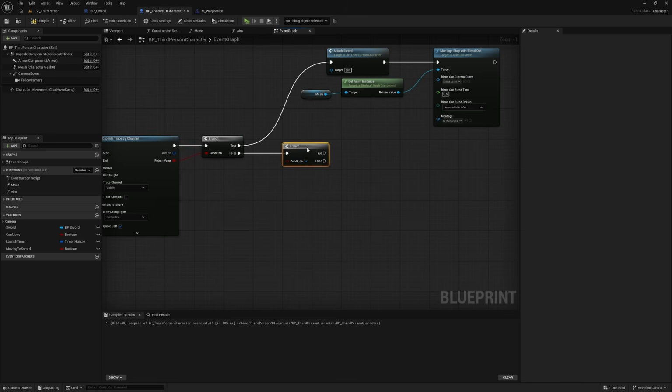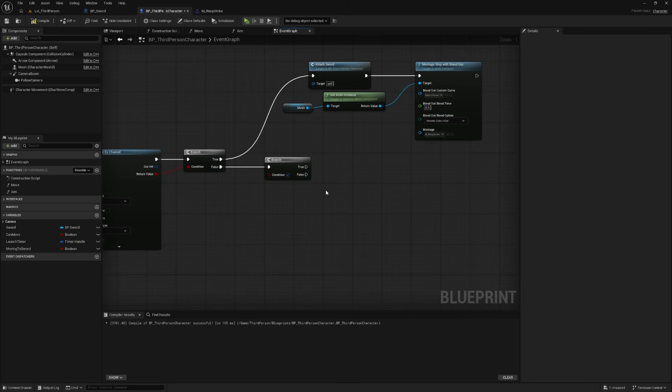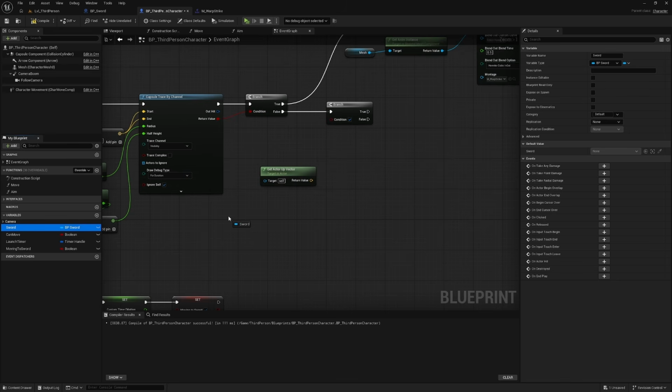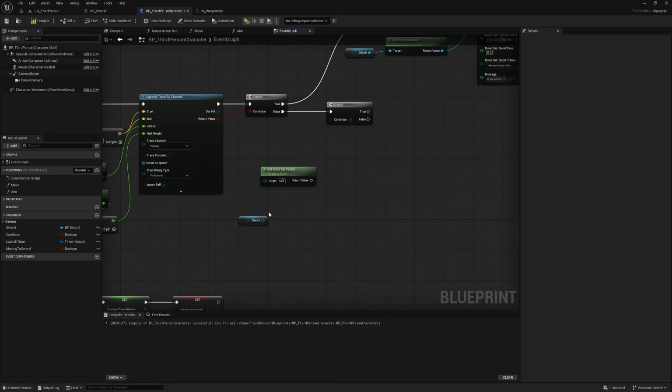If it doesn't hit anything, and we know that our character can fit in the spot, we need to check to see the angle of the wall, because maybe we don't want to have a sword sticking in something that is barely angled, which I'll demonstrate in a moment. We're going to get our actor's up vector. Then we're going to take our sword, and we need to get the up vector of where our sword hits.